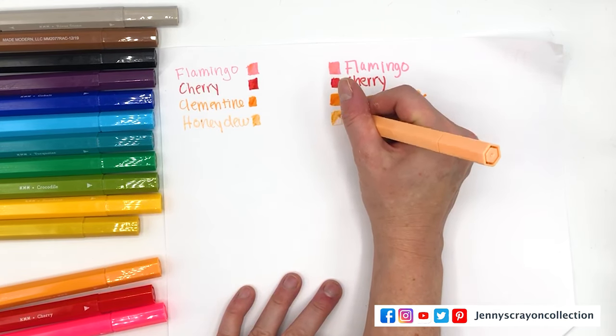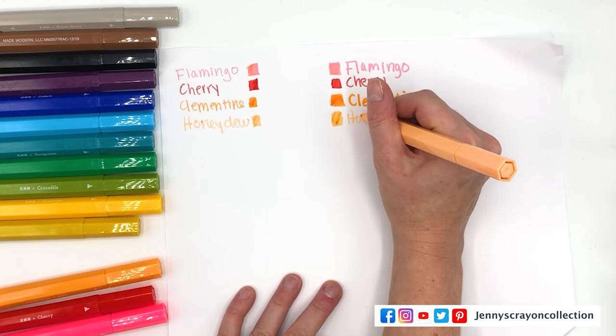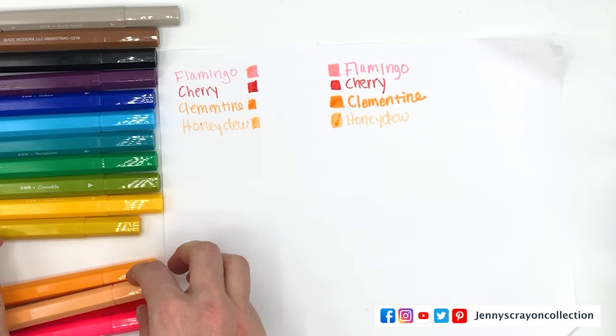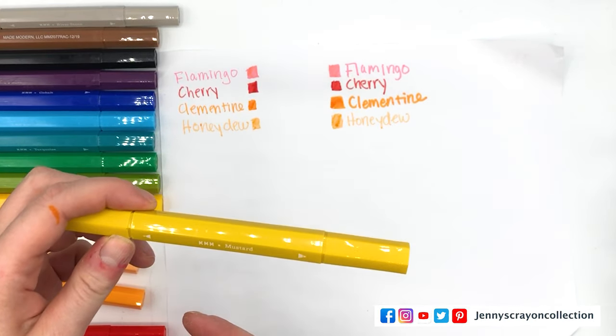Okay. This one doesn't seem to be as easy to put down. That one was super thick. This one was not as thick. But still really pretty colors. This one is called Mustard.